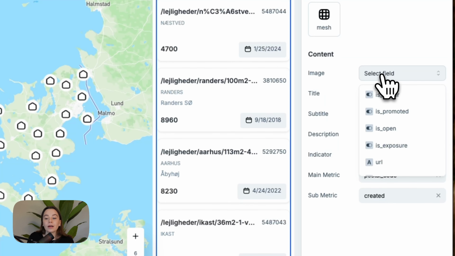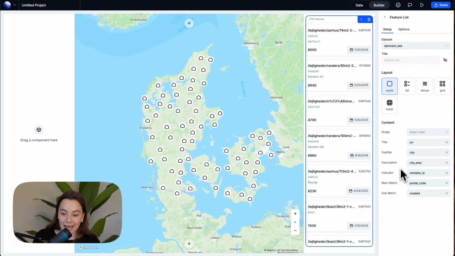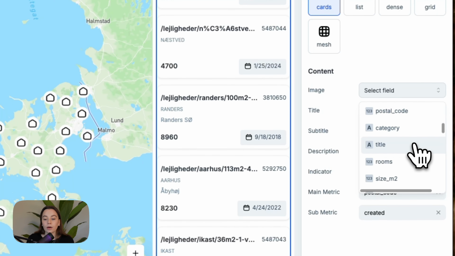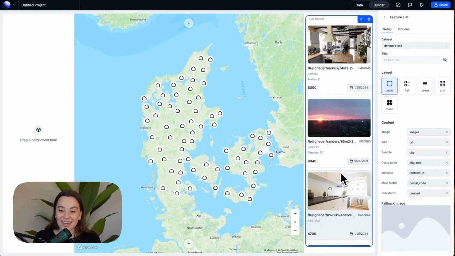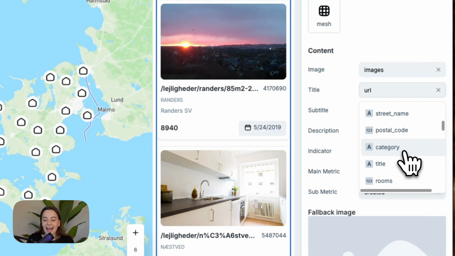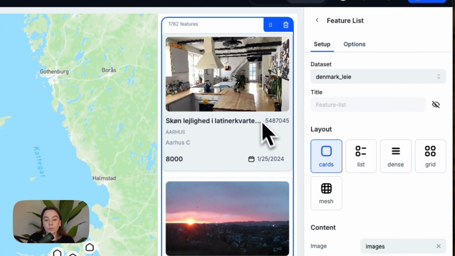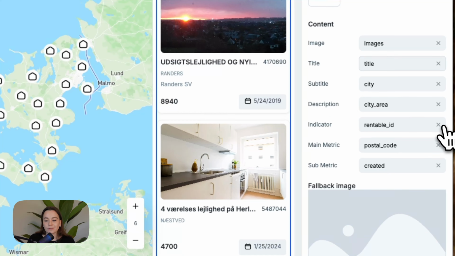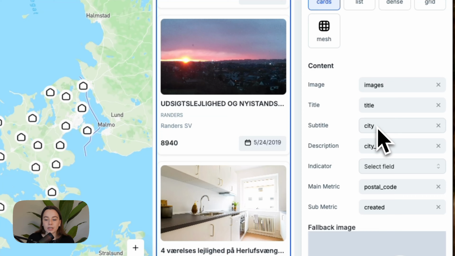These fields are the fields of your data table that are applicable for this case. So let's start by adding an image. We have an image field in our data table. So we just find that from the list and we add some images like this. Then we don't want the URL to be our title because we actually have a title somewhere like this. Then maybe from the right side, we want to remove this metric or indicator, actually it's called, because that takes some space from the title. Like this.